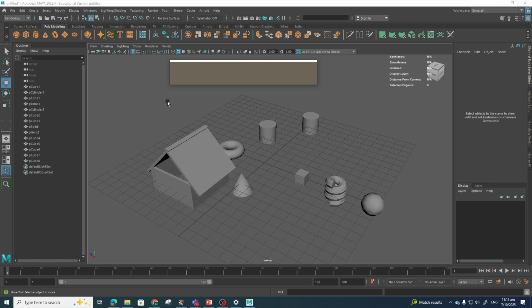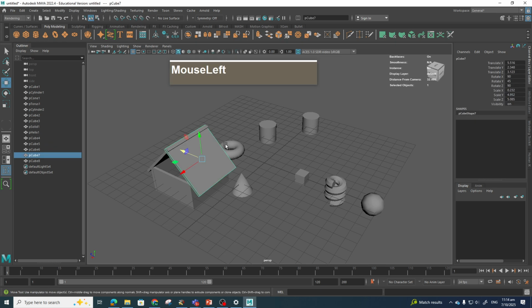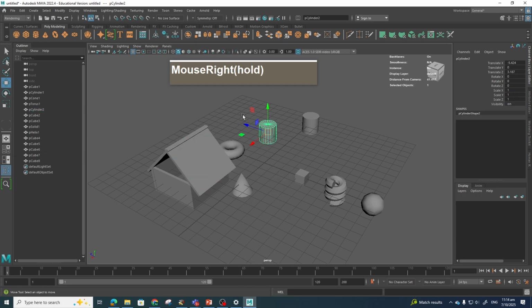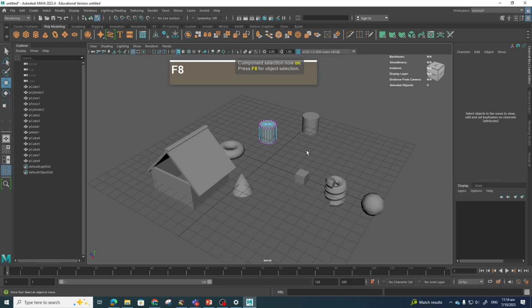Okay, if you see that your objects start to change color to blue and a bit of red, that's component mode. So to get out of component mode, press F8. Remember, F8 will jump you out. It will toggle between component and object mode. So if you accidentally right mouse click on an object, sometimes you will switch over to this component mode. We don't want to touch component mode, not yet, okay? Eventually you will, but for learning purposes, I want you to stick with primitives for now.